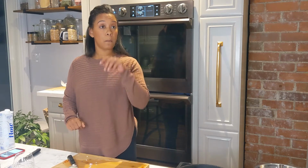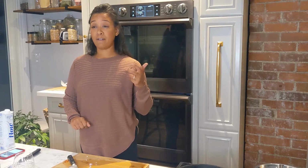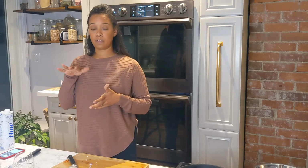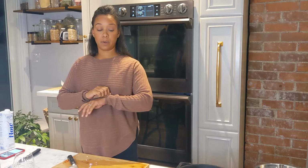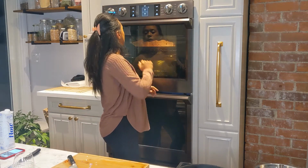What's the question? What temperature is the oven on to roast? 400. You can go up to 425 if you're a little behind and you're trying to catch up. You can go up to 425, but just keep your eye on it and then drop it in a couple minutes. Good luck. I'm turning my light on because we all know I love to forget about.